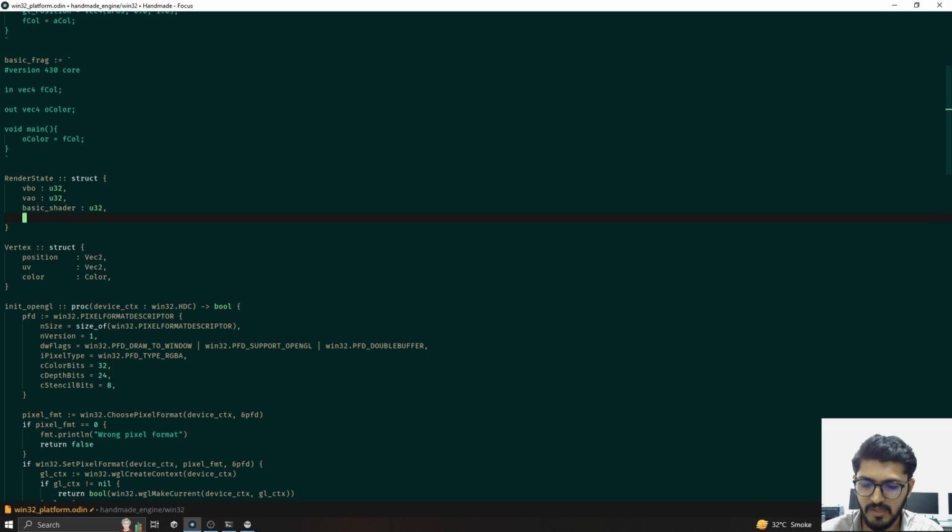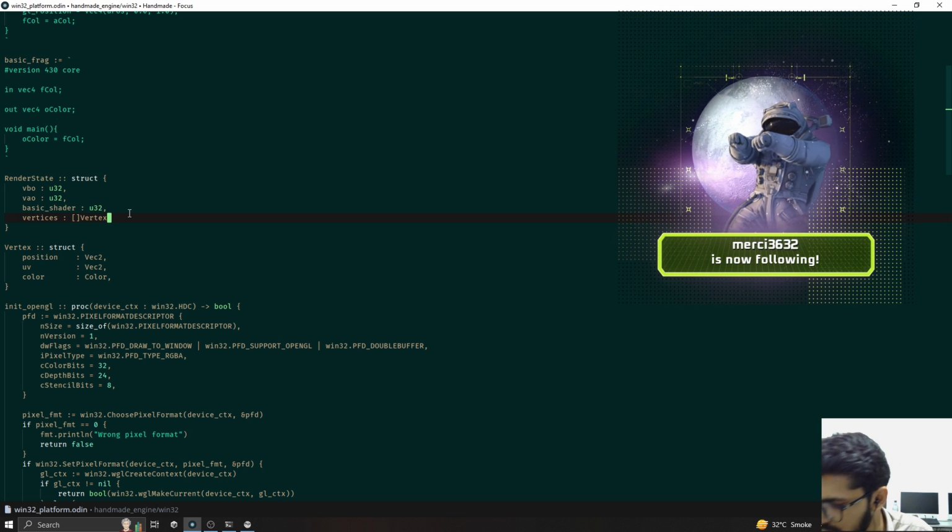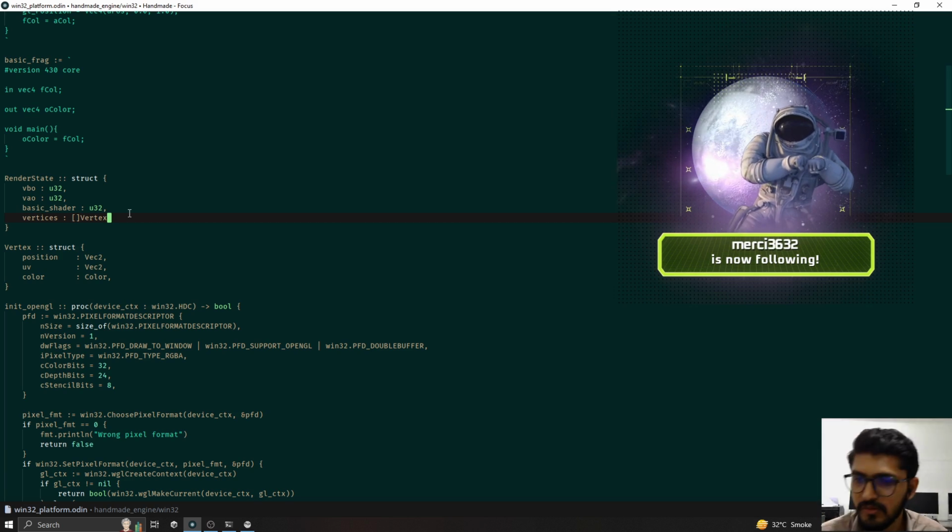We also need to store our vertices, which would be a slice of Vertex. We'll allocate these vertices whenever we want to.